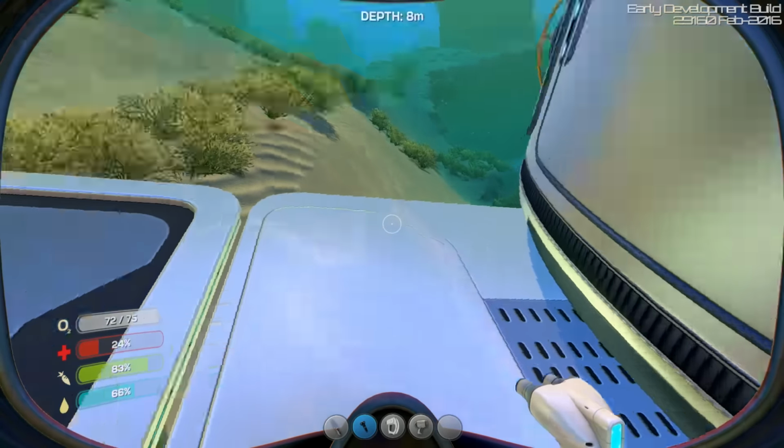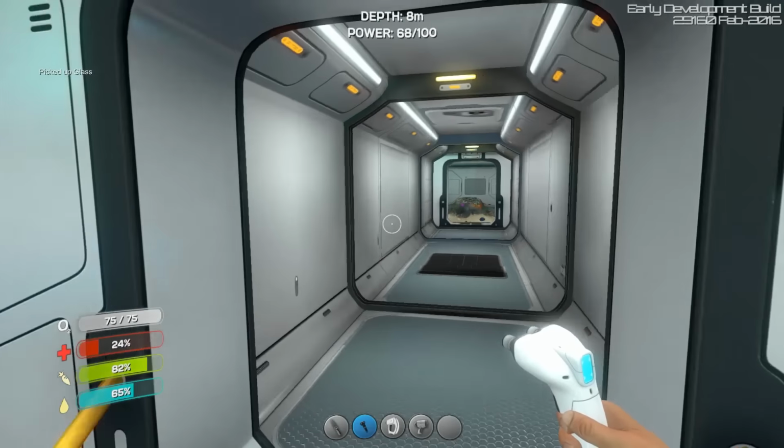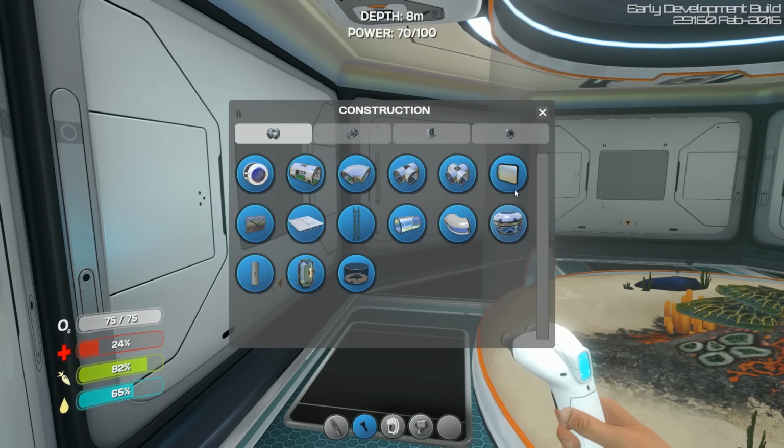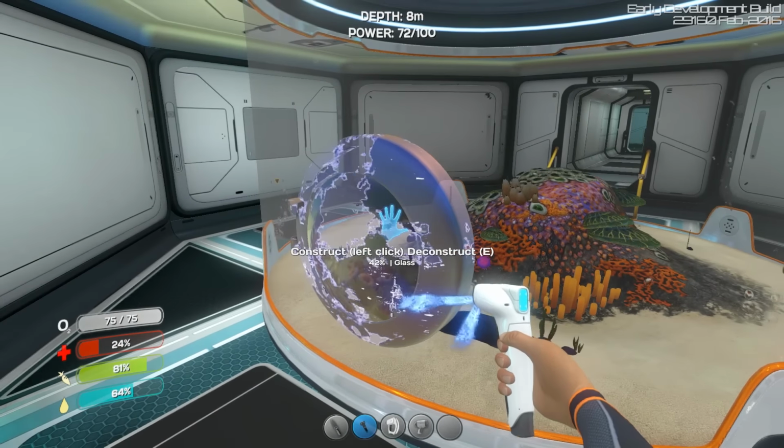We can go and explore freely and not worry about radiation killing us out in the sea. I pride myself on the fact that we haven't died yet. We've been going for a few episodes, about an hour and a half of playing, and I haven't died yet. So here we go. Let's grab a hatch and throw it in the back here, why not?